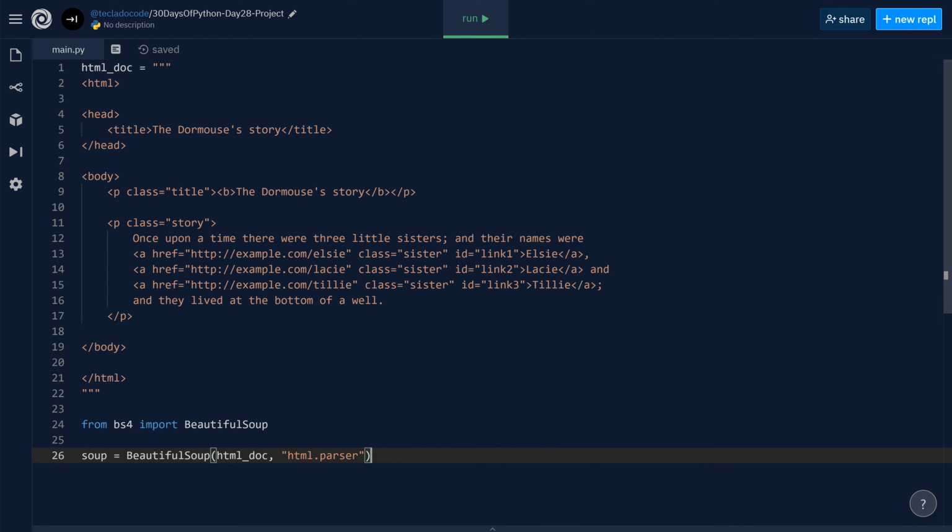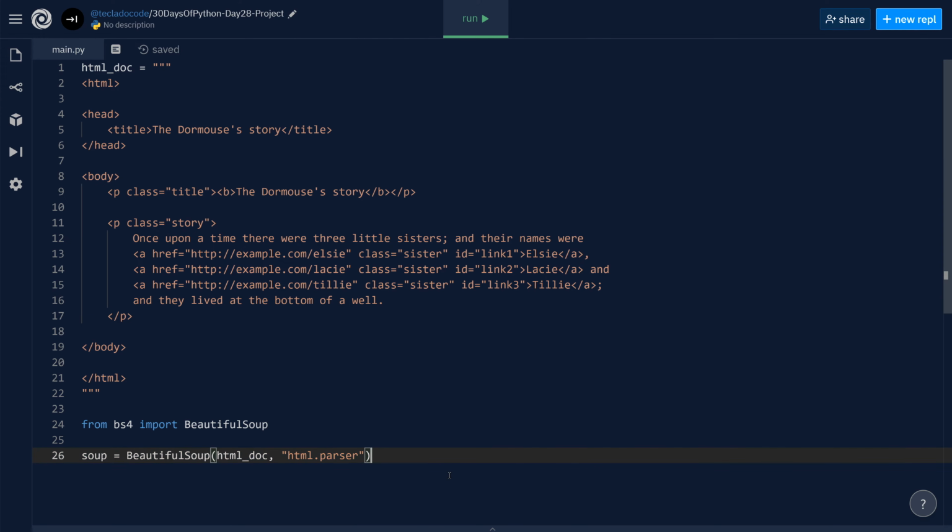We can also use BeautifulSoup to search through the document. Whenever we search or go through the document, what we'll always end up working with are either Tag objects or lists of Tag objects. The first step when trying to parse an HTML document is to understand its structure yourself. Let's say we want to get the names of the 3 sisters in this story. You can see that Elsie, Lacie, and Tillie are inside A tags. So we've got an A tag here, another A tag here, and a third A tag there. And inside each tag is the name of one of the sisters.